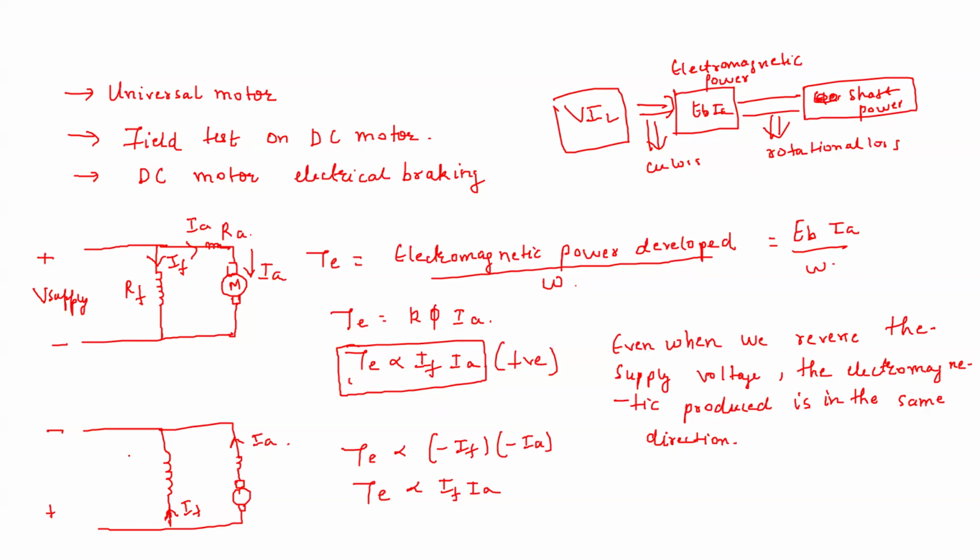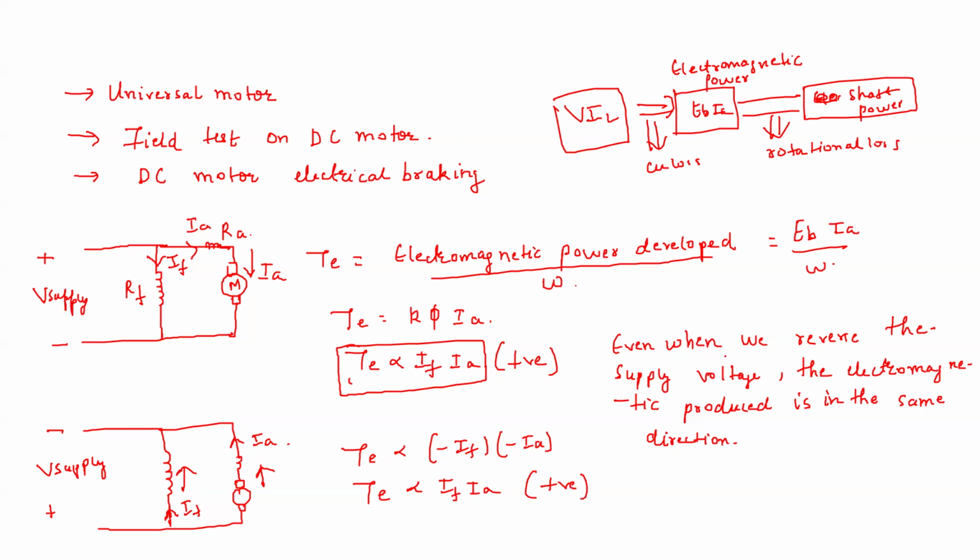Okay. Now let us suppose I give it a negative V supply. Instead of giving it a positive V supply, I have given it a negative V supply. So since I have given it a negative V supply, field current will flow in this way and armature current will flow in this way. So torque developed is what? Minus IF into minus IA, because if I have taken downward direction as positive for both, then upward direction means negative currents. So IF is with negative sign for direction and IA is with a negative sign for its upward direction. So what happens? Negative negative cancel out, it becomes positive only. So this torque is also in the same direction.